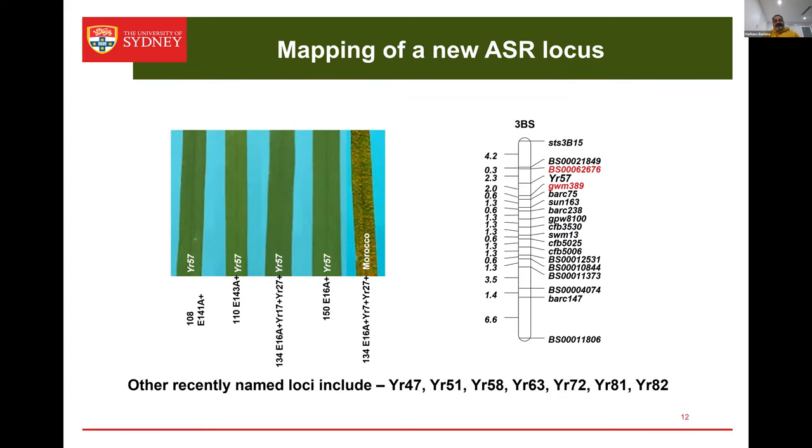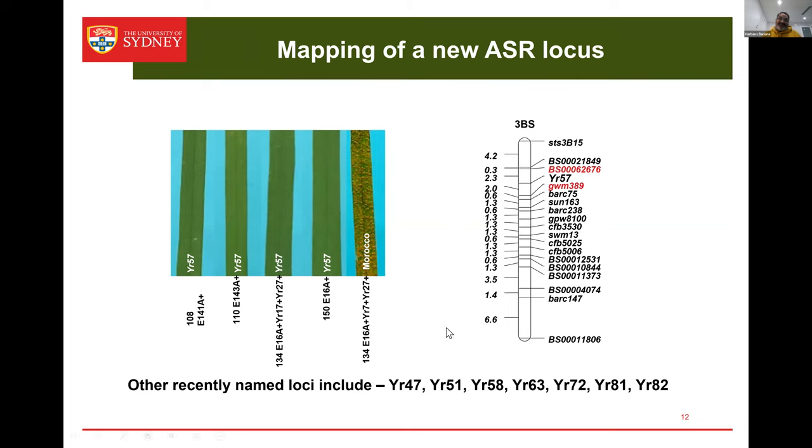So out of the Watkins collection, as we actually mapped, YR47 was first. And interestingly, LR52 was named by the Canadian friends from Winnipeg. And that work was started by Peter Dick, and then I think eventually Colin Hiebert is the one who named it. And interestingly, we did not compare, but we picked up the same line for genetic analysis. And the first hit went on to chromosome 5BS, where LR52 was located.